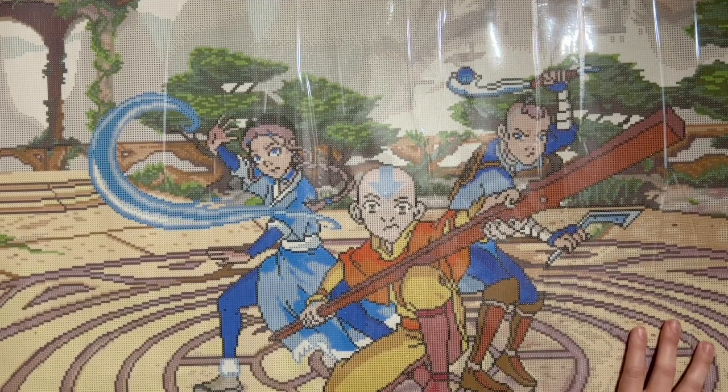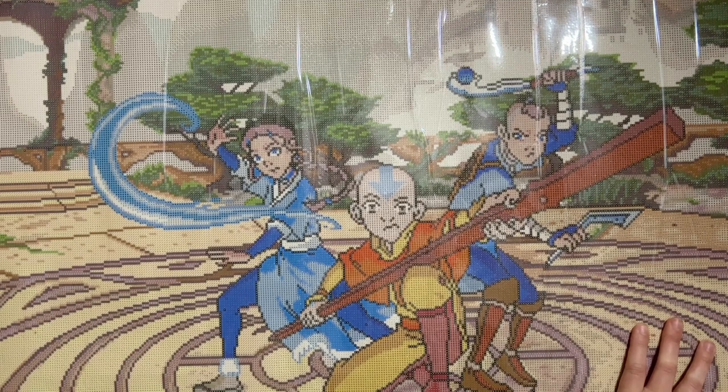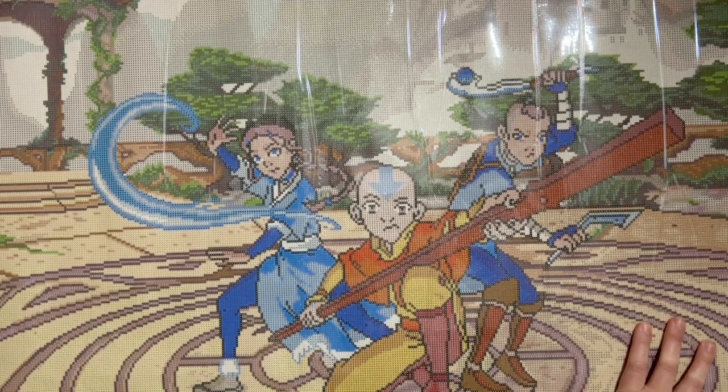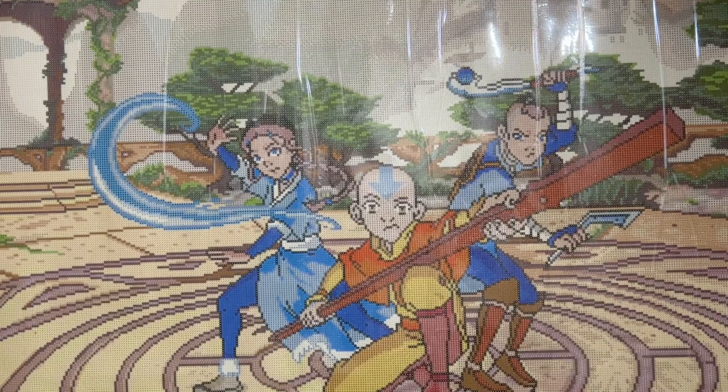So either way, if you want this kit, if you're an Avatar The Last Airbender fan, I suggest jumping on it. It looks like it's going to have a really, really beautiful finished effect. I'm excited to work on it, and I'm really excited to see what else we might have coming in the future from this licensing agreement.